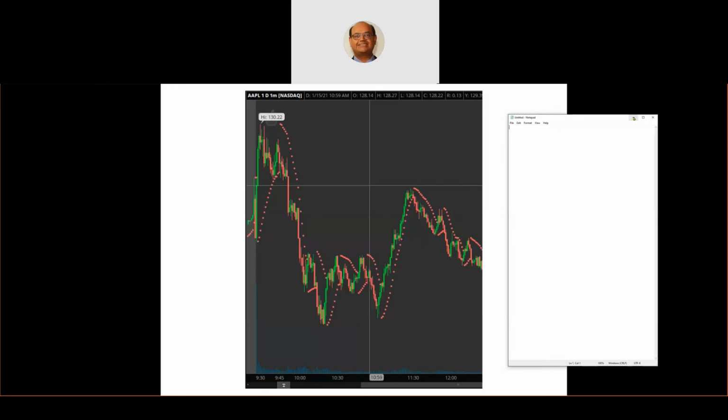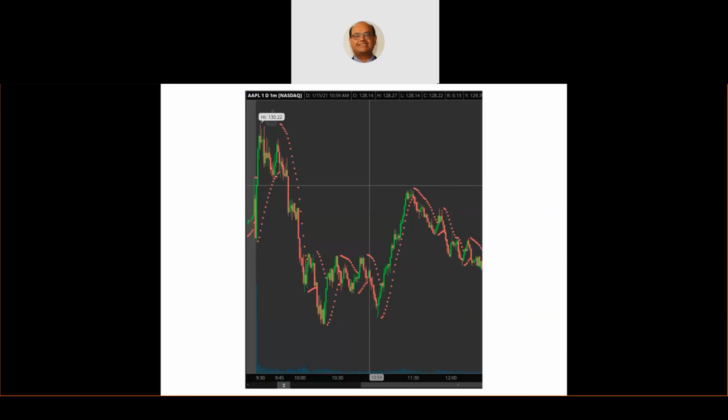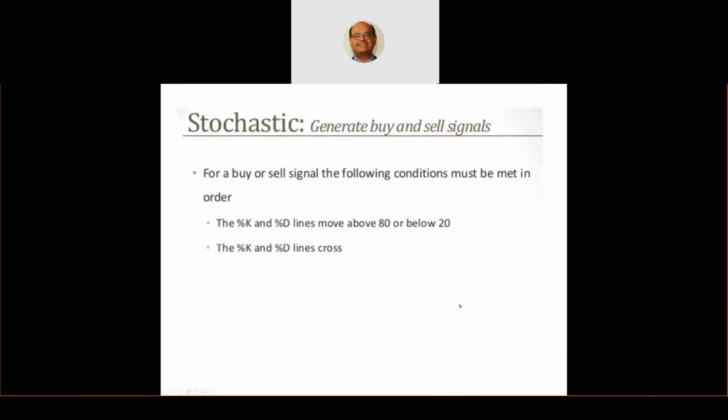So it's called parabolic SAR, is it? Yeah, parabolic SAR. Okay, thanks. So let's get into the other one. Stochastic, a very powerful indicator. Very powerful. I would say you can bet on this one. Even compared to RSI or parabolic, you can literally bet on this one, right?